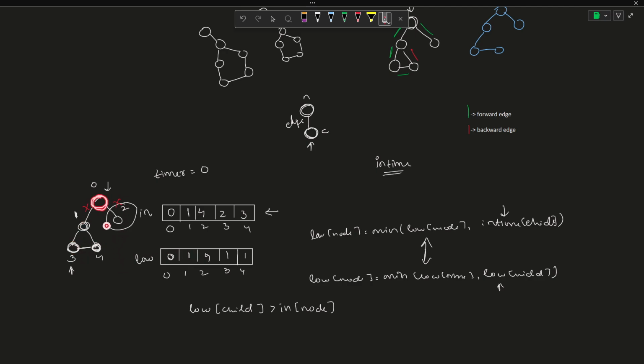Similarly, at the last we see that this particular 1 and this particular 2 are only visitable if we start from 0. These are only visitable from these two edges. So these edges have to be bridges, right? This is what we try to do in this particular problem.